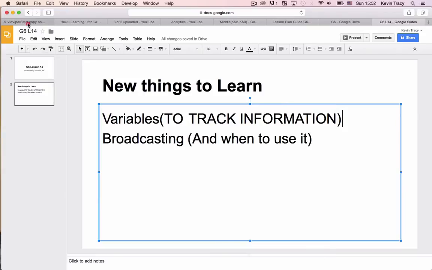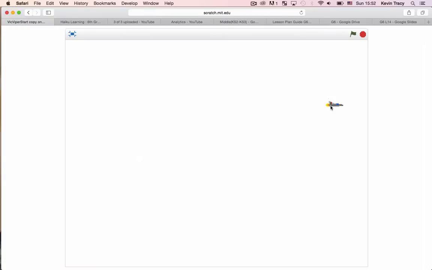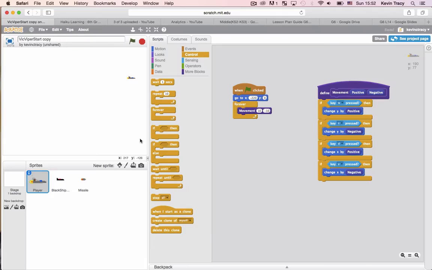So let's go back to our game, and I have a couple things to go over. The first is, you'll notice the player looks a bit different when we play the game this time. He's a little bit discolored, and that's because some people pointed out to me that I was using someone else's work last time, which is, of course, copyright infringement. We don't want to do that. So I created my own little graphic there with flames coming out the back and everything. It's not hard to do.